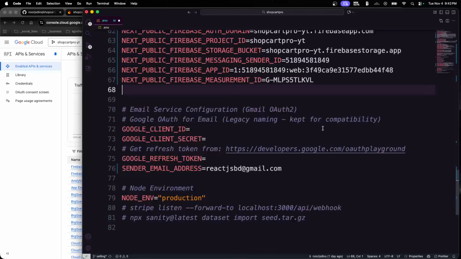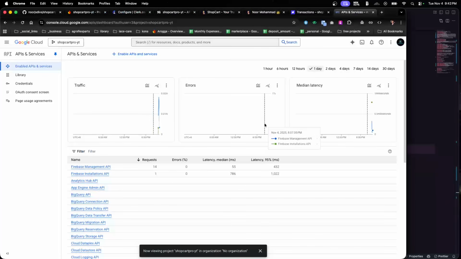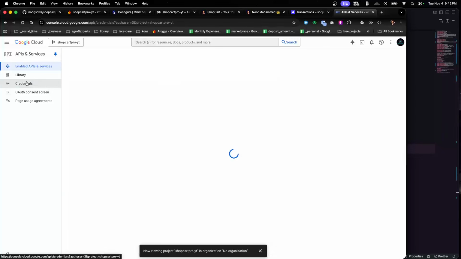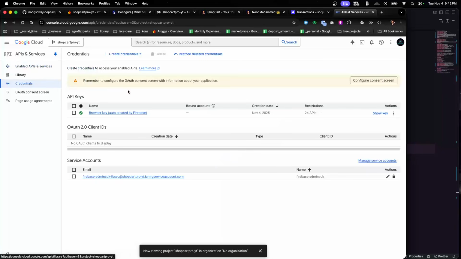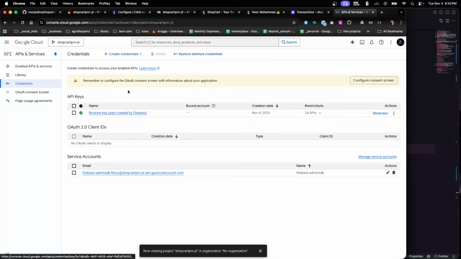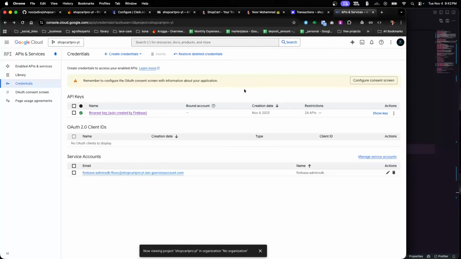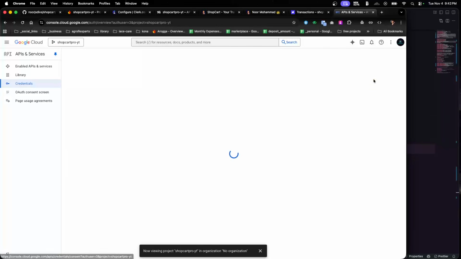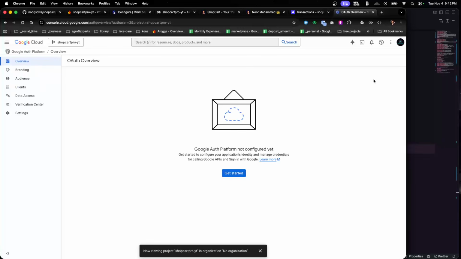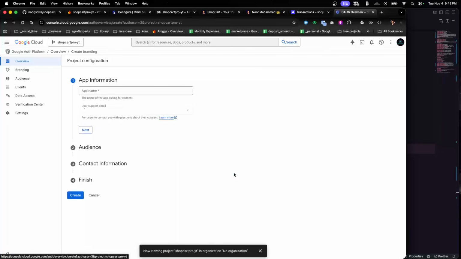And over here, I need to do a few things. This is the one we need for Google developers, the OAuth playground, which you need to confirm over here. And from there, we need to make the credentials. Before getting the credentials, I think a browser key was already created. Yeah, Google already created one, but that would not work for us. So first of all, we're going to configure our consent screen. Get started from there.